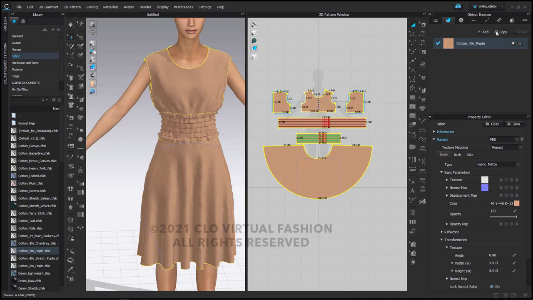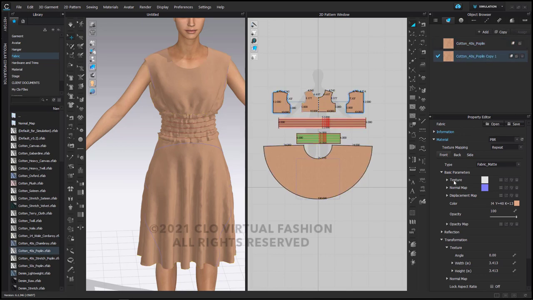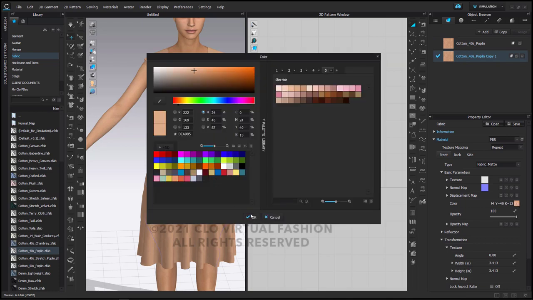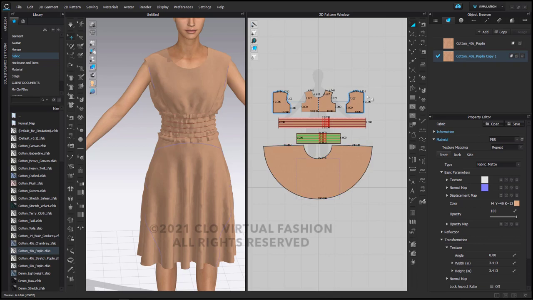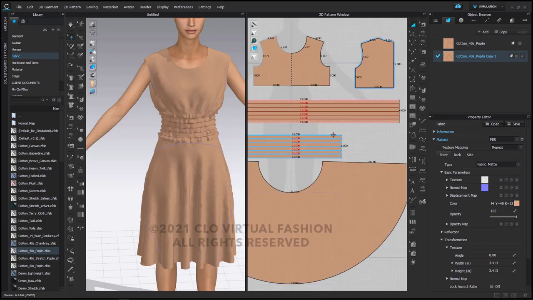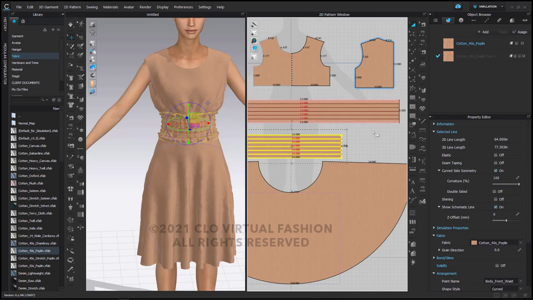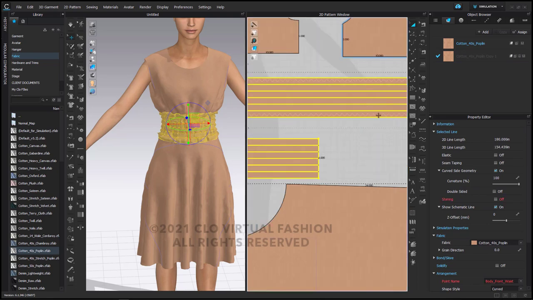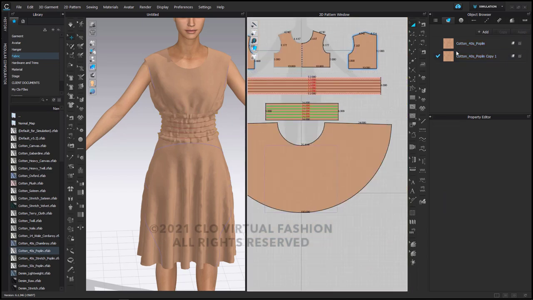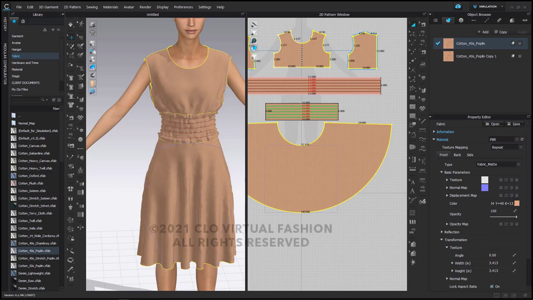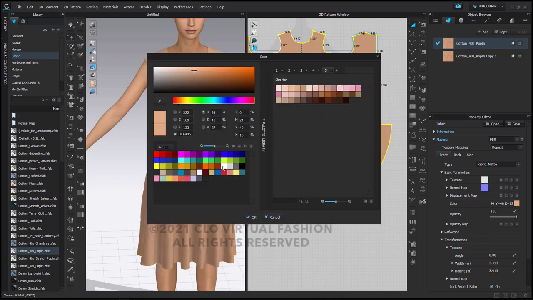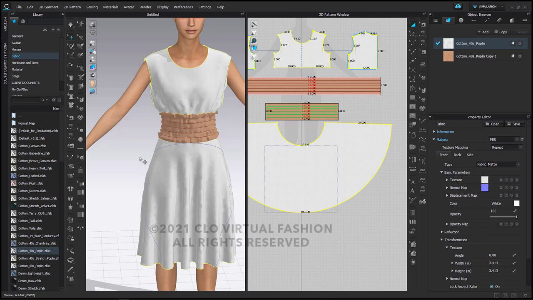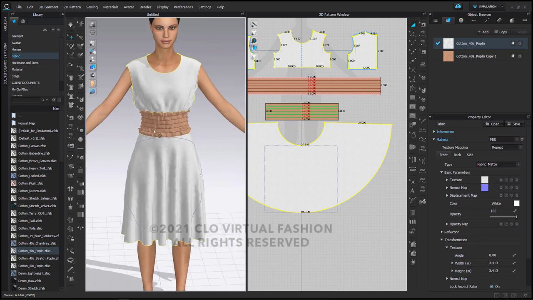Then I'm going to make a copy of this. I'm going to simply click the copy option here. And what I want to do is I actually want to go back and make this version of the pattern. I'm going to make the original version of the pattern white. But prior to that, I want to apply this new fabric right now to just the waistband. Now, if I go back to my original copy of this and change my fabric back to white, I will have a separate color. This dress, I'm going to use a separate color to help us with some details.